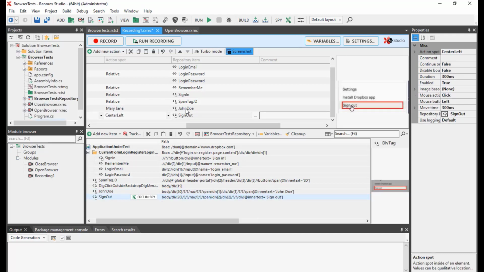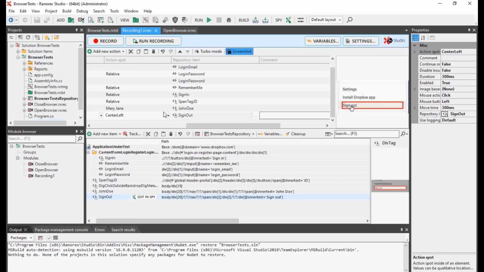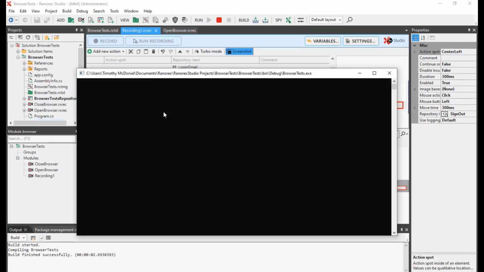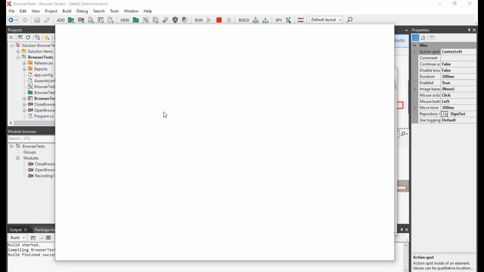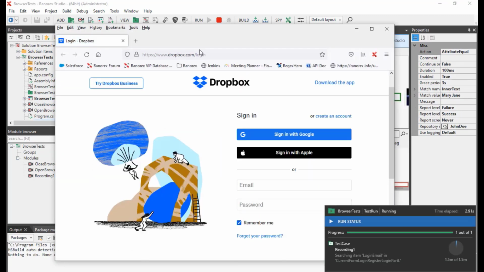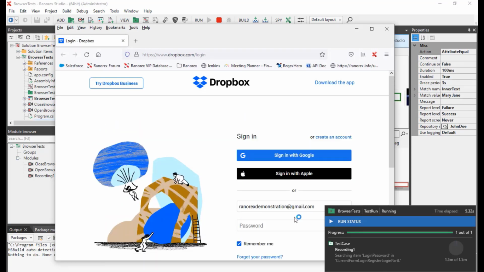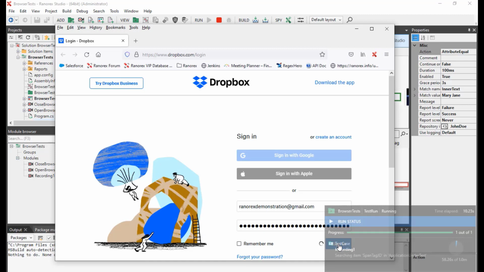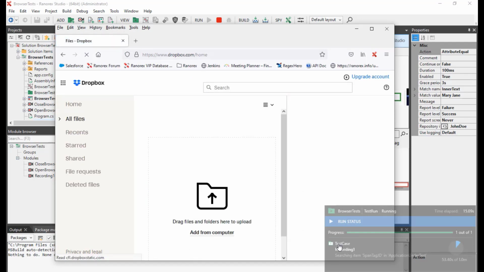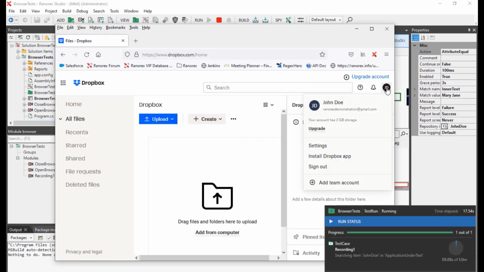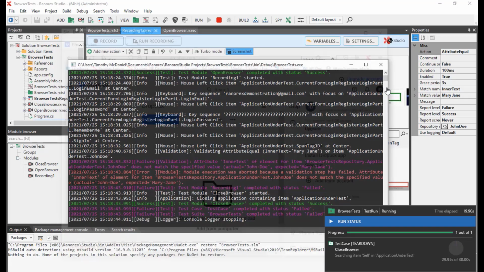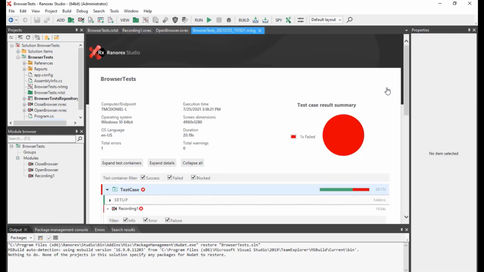Now what will happen there, and if we run this, and we'll run it real quick just as a proof of concept here, we're just showing what happens and what transpires when it fails. So the browser launches, it's logging in like it normally does, unchecking, signing in, and then it's going to attempt to do the validation. You see there's a little hesitancy there, and we got some red here, and that indicates that it failed.